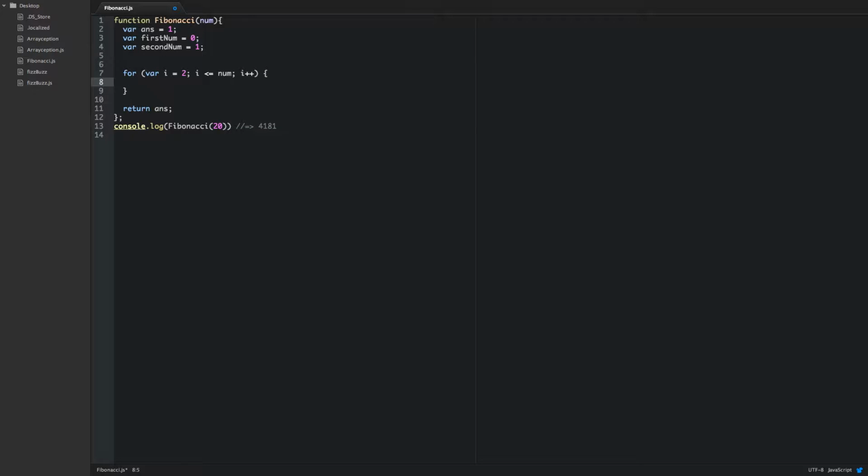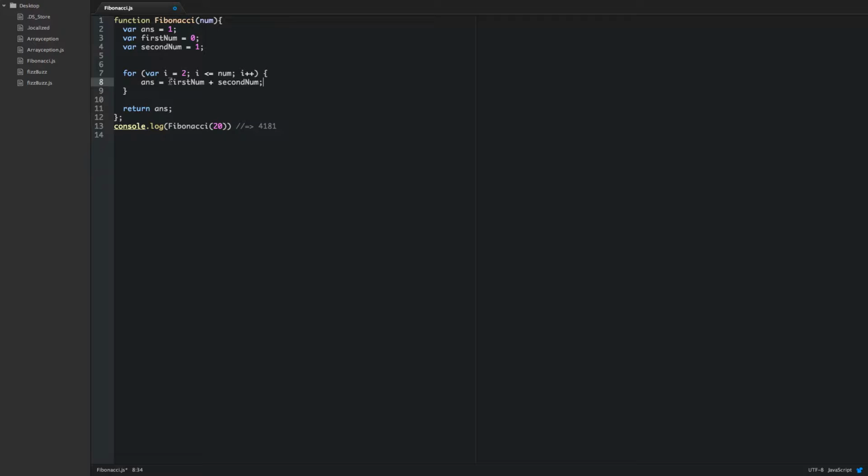In this for loop, we take our answer variable over here, and we want to set that equal to first number plus second number.